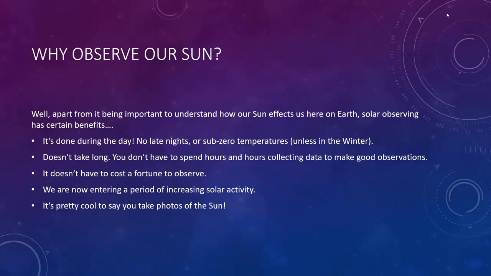So the next thing is to explain why we should observe our sun. But other than wearing a really loud shirt that I've got on now, I know you can't see it, but some of you would have seen it at the beginning. It is important for us to understand how the sun affects our modern Earth with all the electronics and satellites that we've got.